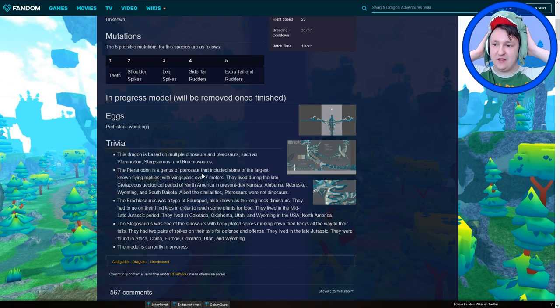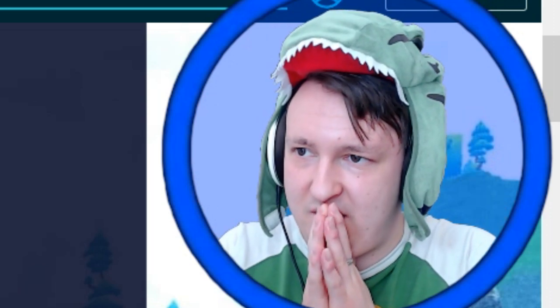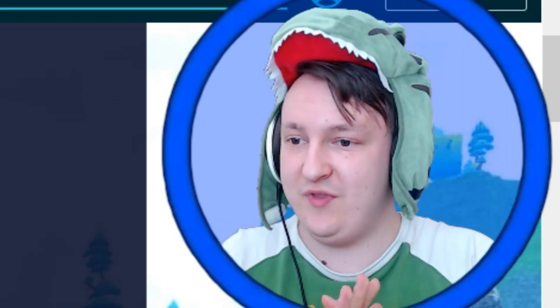So I'm guessing there will be one egg where all three dinosaur dragons can come from. She said there were three, right? That's official, right? But there's a really fun thing. You have to unlock the world first. Yes. Then you can unlock the dragons, and then you can obtain them out of the egg.